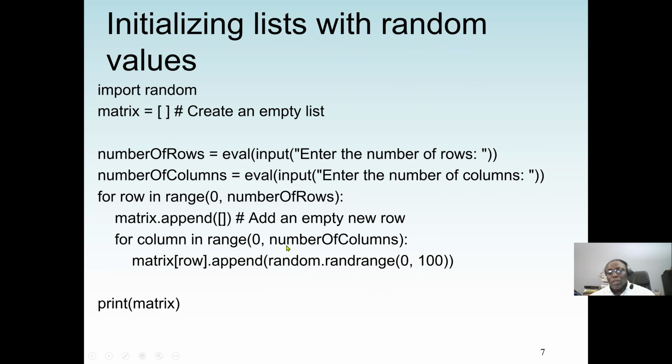Then here, if the column is 10, then we have the option to enter values from 0 to 9, which is 10 values. Then we increment the row to the second row. We do the same thing, 10 values again randomly. We go to the third row randomly. So if I enter 10, 10, then I'm going to get a 10 by 10 table with random values between 0 and 100.